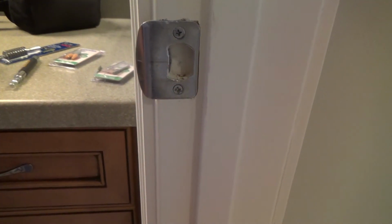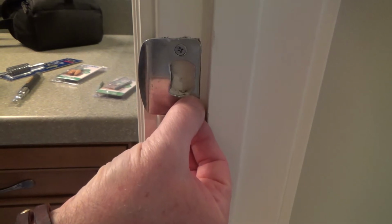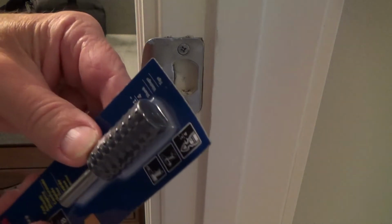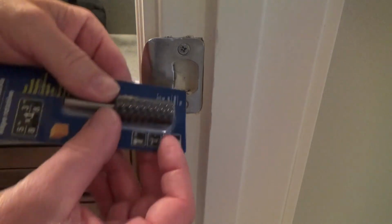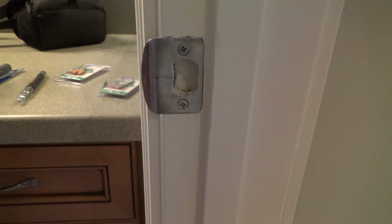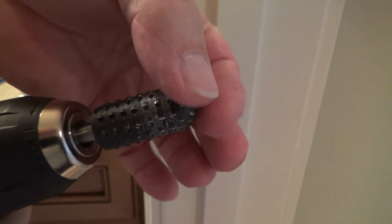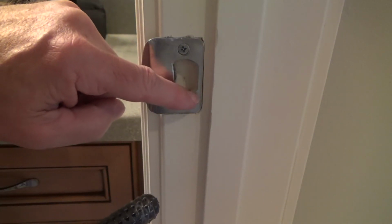It's working. Okay? But you see, with the round cone, I'm still leaving a high edge right over there. I can't get it all the way over. And I had another one. This is just as thick, and it's got the straight end, but I can't really get it in there very well, can I? So I don't even think I'm going to try that one. But that's why I like the cone one, because if I had a bit like this one that tapered down to hardly anything, I could use that little point and get from there over. You know what I mean?